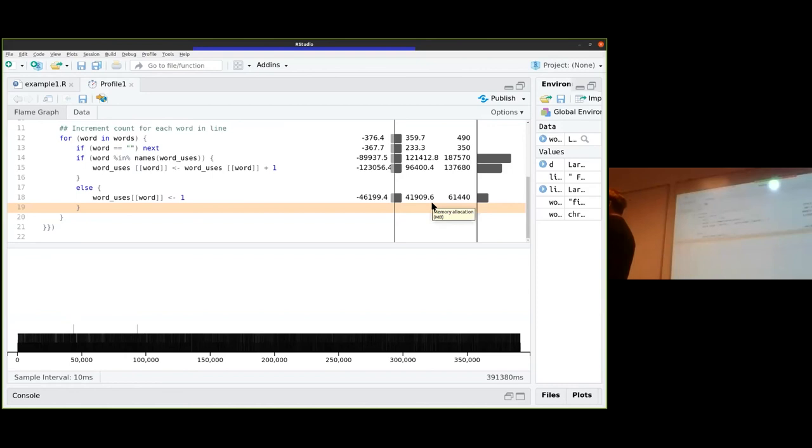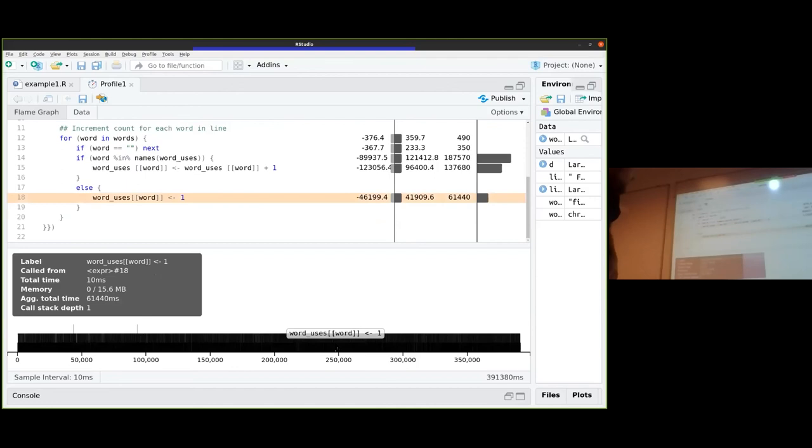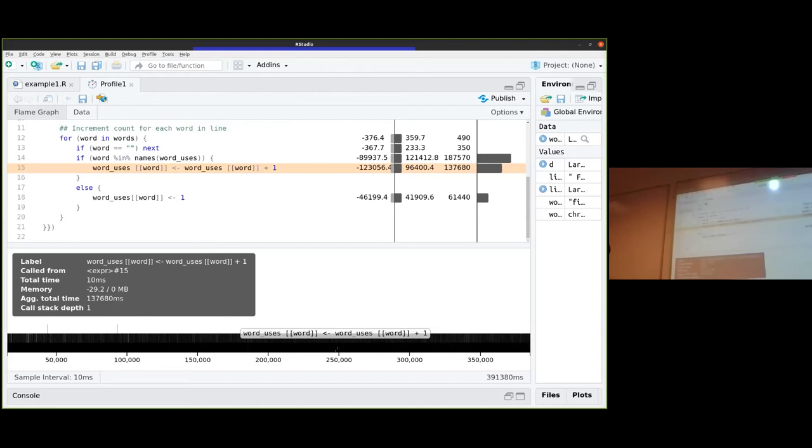And that can really help you spot where your problem is. Also, if you're more interested in this, at the bottom here there's a time graph over all the calls, so you can see what has been used for what. When I did the example with the garbage collection or removing of data, I looked at this, and it used a lot of the time with calls to the garbage collector or some calls to memory allocation. So you can see what a lot of the time is spent on and directly what functions spend a lot of time. So if it's list lookup that uses a lot of time, like it does here, you try to optimize the list lookups, and that can greatly increase the performance.